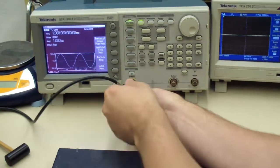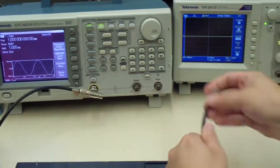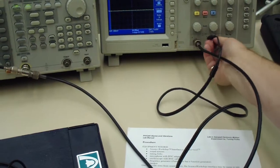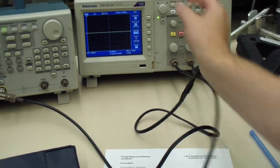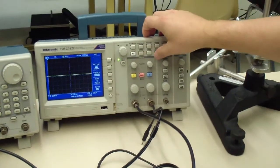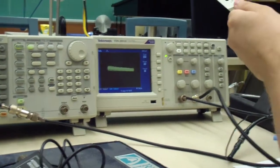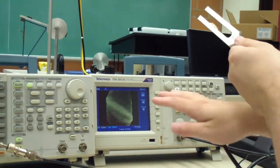First, use a T connector on the function generator to connect it to a speaker as well as the oscilloscope. Connect the microphone to the other channel of the oscilloscope. Press display and change the format to XY. Turn on the function generator. Strike the tuning fork and hold it up to the microphone.